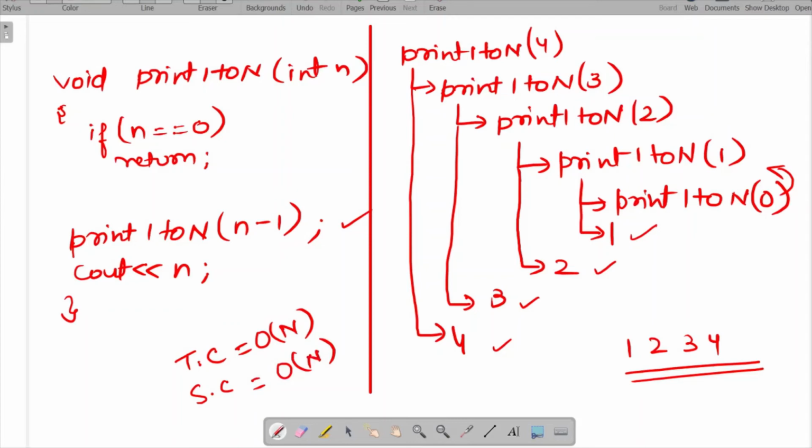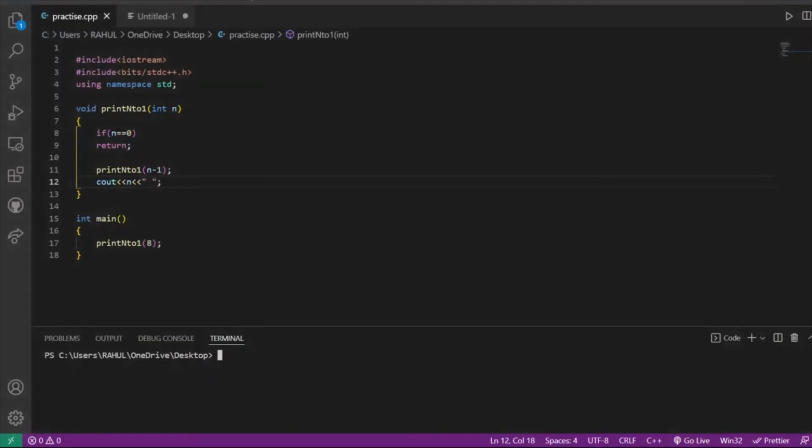So let's now see the code for this problem. We have just written the same function that we have seen in the explanation, where a function print1ToN is there, because the problem is to print the values from 1 to n.